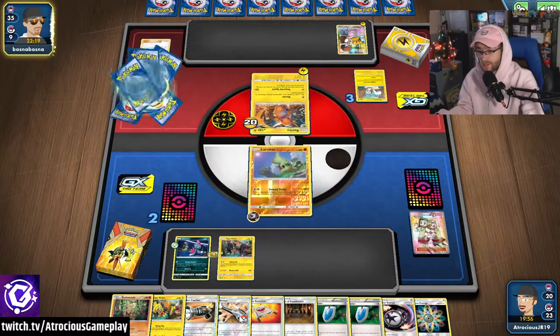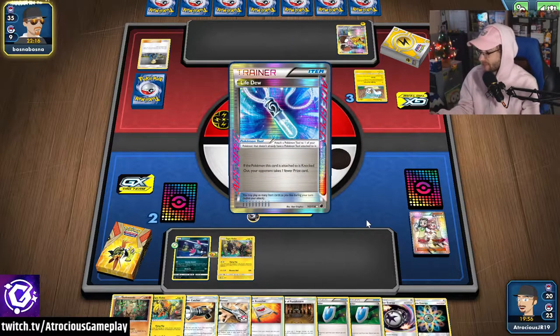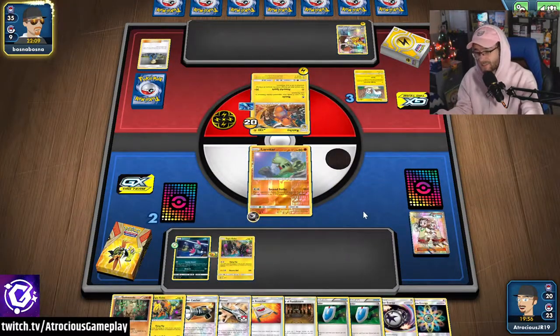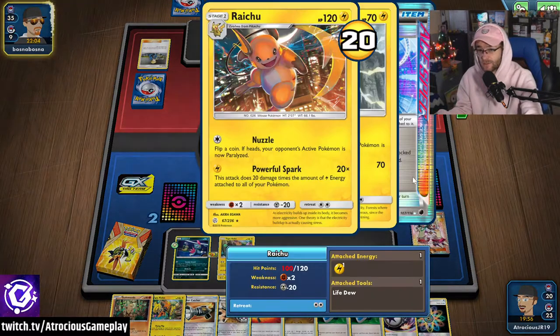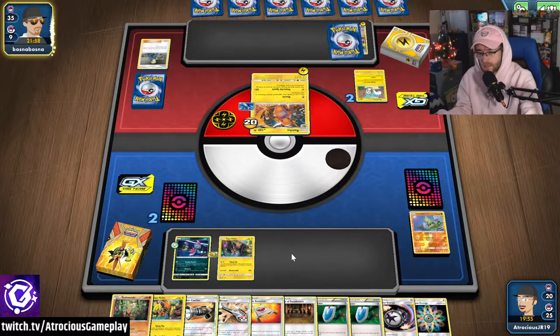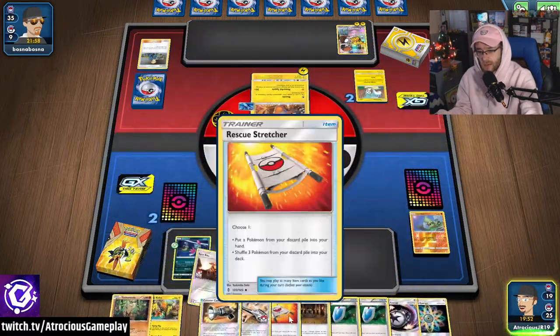Life Dew. Okay, so good thing we kept this Field Blower. Because then we can go ahead and take a prize. Ooh, that's close. That is close with that Life Dew there. We do need something though next turn. The biggest problem that I see here is we need something that's going to KO soon. We don't really have that at this point.